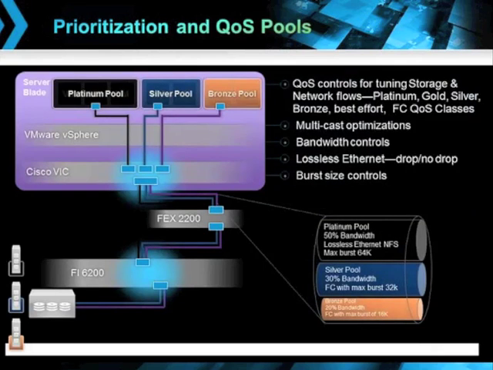So within UCS Manager and within this architecture, we can create various pools of platinum, gold, silver, and bronze support. And we can apply different quality of service mechanisms based on the particular pool. So that at the end of the day, when a particular VDI session falls in a specific pool, we preserve the very specific QoS parameters to make sure that we meet the very specific end user requirements.